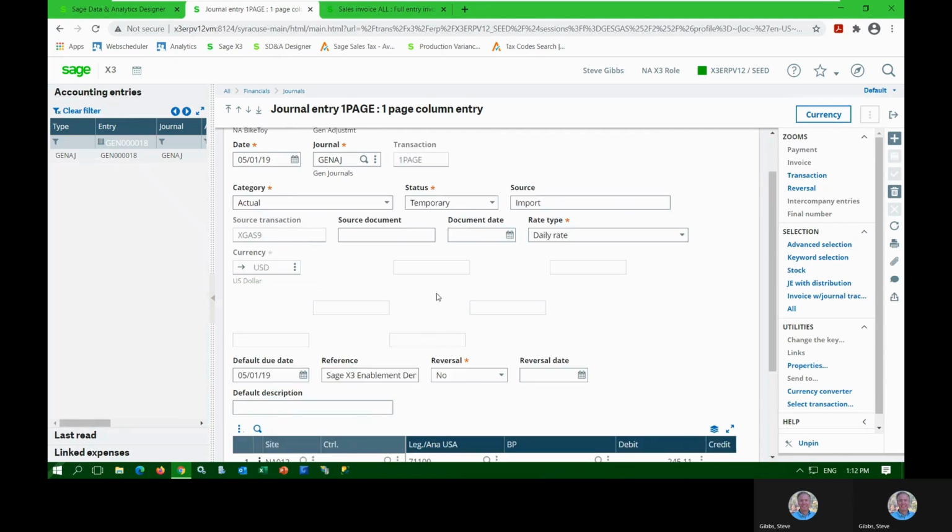I think probably the most common options I see from a GL standpoint, or even a financial standpoint, would be journal entries, budget data, sometimes invoices, maybe credit card transactions. But the option exists across X3, and you can even schedule these imports as well. I'm not going to take you through that in the demo, but recognize that import process I went through manually. The file comes in, and it's maybe saved to some sort of a shared drive, and you want X3 to import it automatically at 2 a.m. every day. That type of scheduling can be done as well.